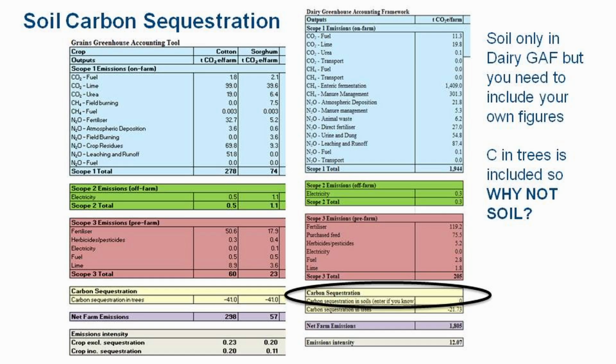When you look at that GAFF tool, did anybody notice that sequestration had trees on there and only dairy mentioned soils? And the dairy one actually had a spot in there to fill in your soil sequestration part if you knew it. The problem is, how do we calculate that benefit or soil sequestration that we have? The reason why they don't have it in there is because soil carbon is really hard to model. It's really hard to measure for all of those people.